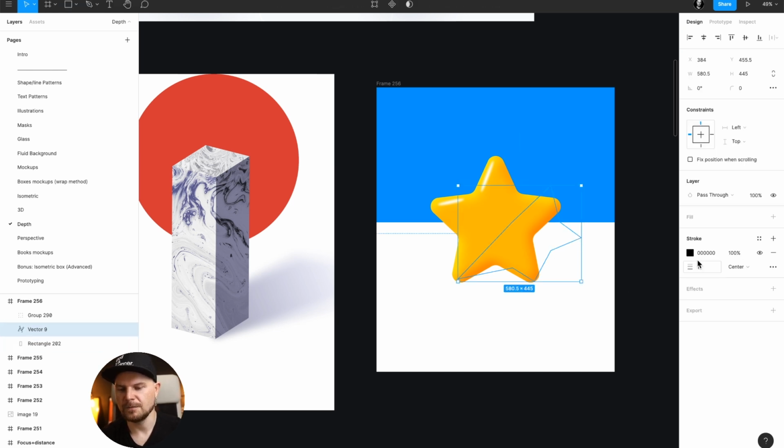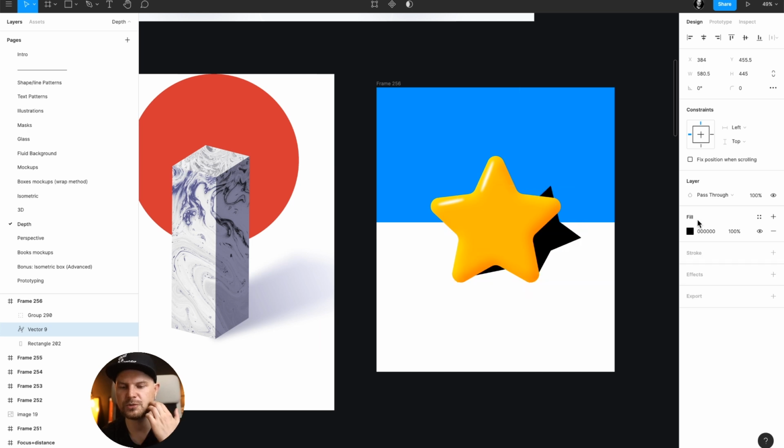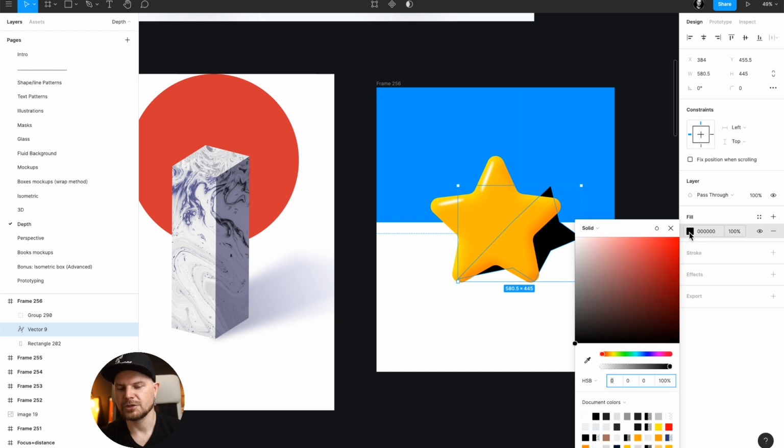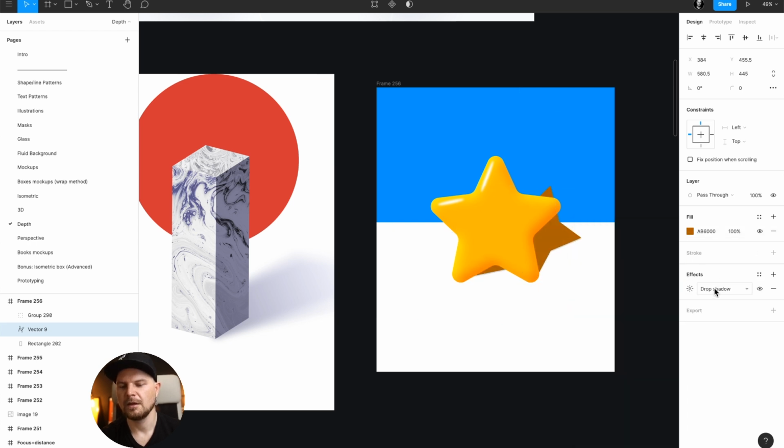Find this arrow, Shift X to switch between fill and stroke colors. And now for this one, change it to orange, but a dark one. Then in effects, layer blur, 20.